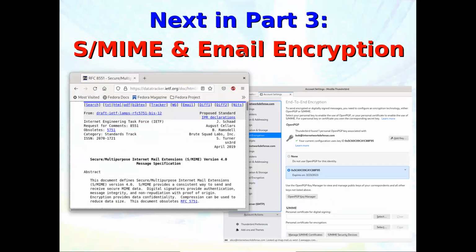And now I'm working on part 3. I want to show you how email is encrypted, and regardless of whether you're using PGP, just to give you a quick heads up over here, I'm going to use Thunderbird and show you guys. But regardless of whether it's PGP or S/MIME, the technology for end-to-end encryption is the same. And the point of all of this is that digital signatures give us authenticity, and they'll give us integrity, not non-repudiation, but you could also encrypt the message, and we'll see how we do that regardless of technology. And we'll even take a closer look at S/MIME 4.0.